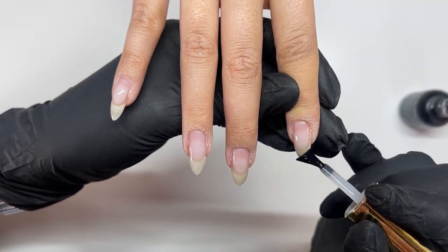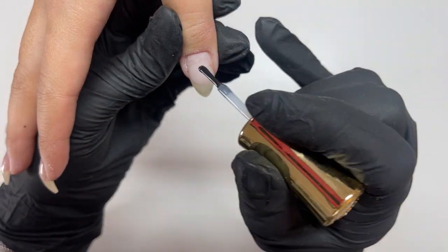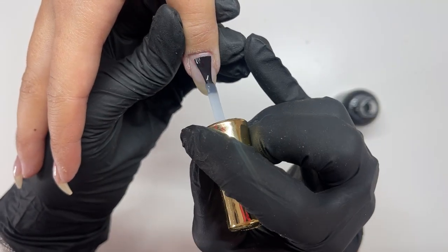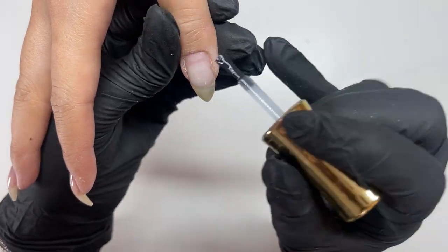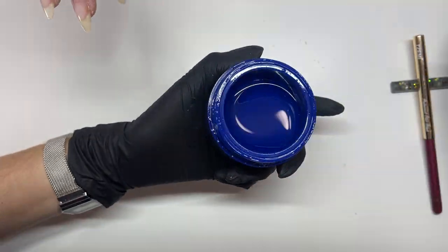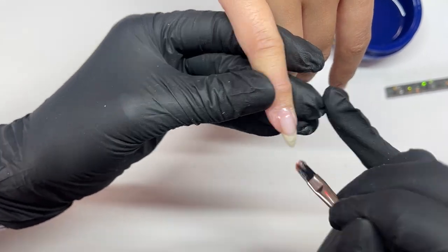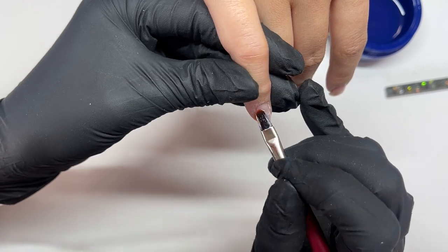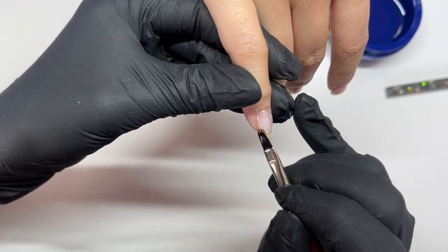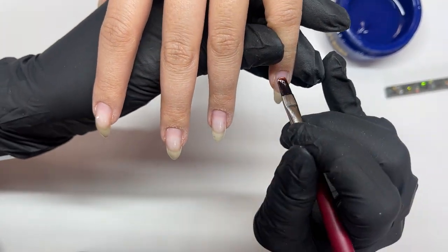So I apply a thin layer of the Izemi Neo base to all of the nails and cure before going in with the Izemi Resin 99.9 Multi Version one-pot gel. It's a mouthful, but it is one of my favorite overlay products — it's a real pleasure to work with, it's nice and easy. Because Vanessa is a very hands-on person, I give her a little bit more strength — not a thick overlay, but a bit more. Like, she'll just text me photos using jigsaws and stuff. I'm like, girl, get it, but watch your nails.